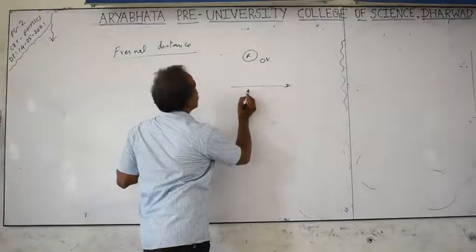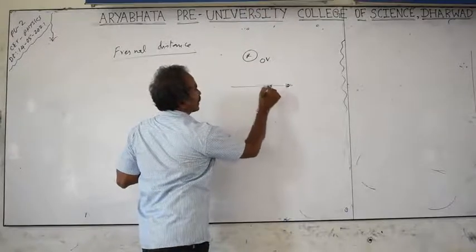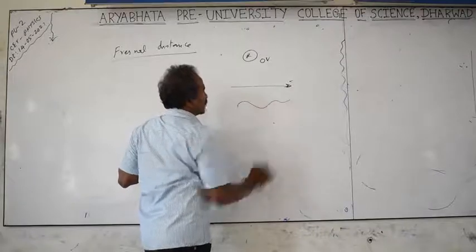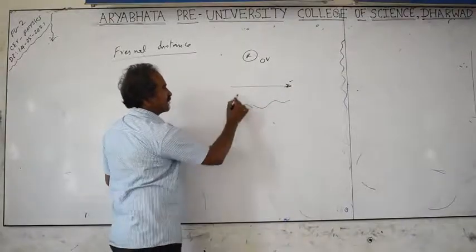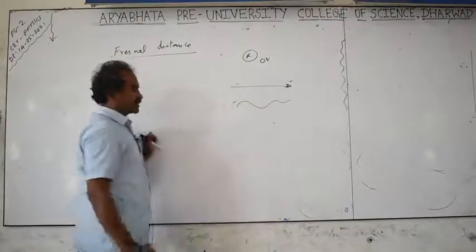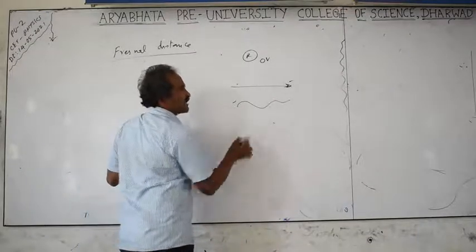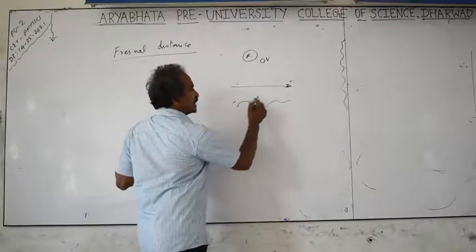So here, this is according to ray optics, but actually we know that light travels in the form of wave optics. If any obstacle comes, the waves bend but not particles, meaning rays do not bend along the surface of the obstacle, but waves bend along the surface of the obstacle. That bending is what we call diffraction.